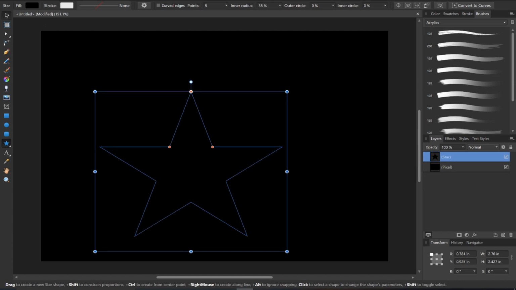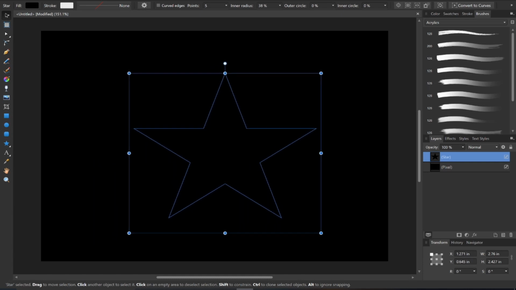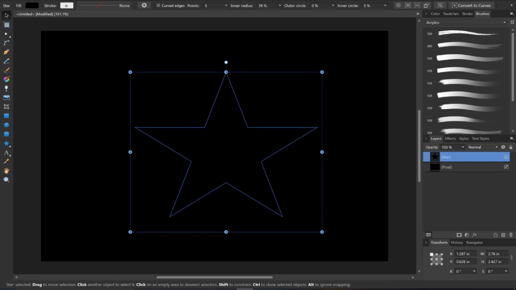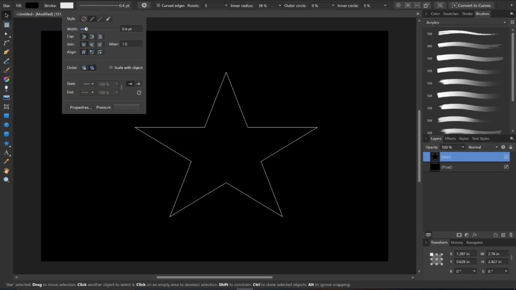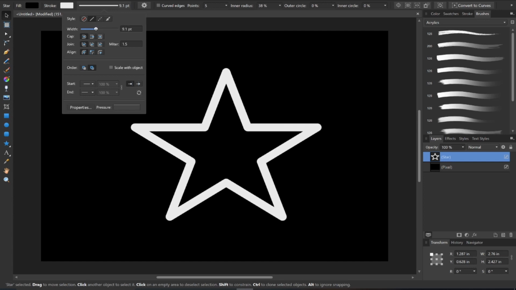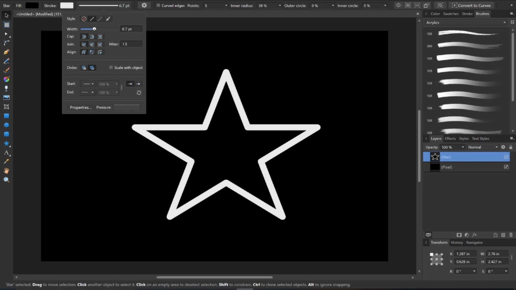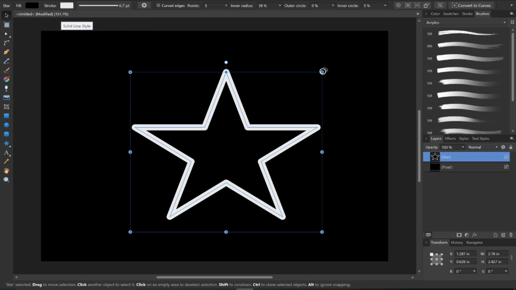So now that I have the star, I'm going to put it in the middle. And I'm going to keep the fill black. I'm going to keep the stroke white. And I'm going to raise it, make it a little thick. Maybe change the size of it a little bit.